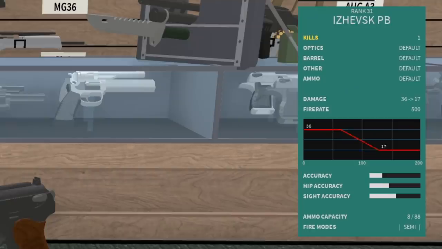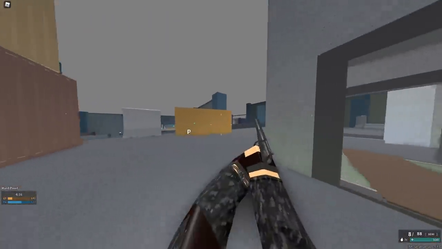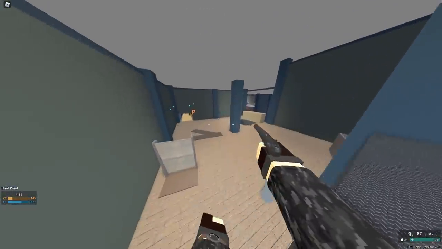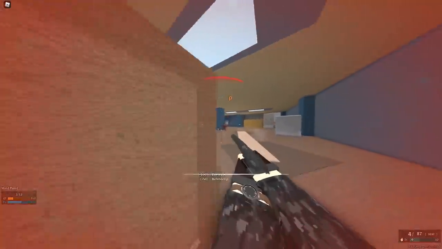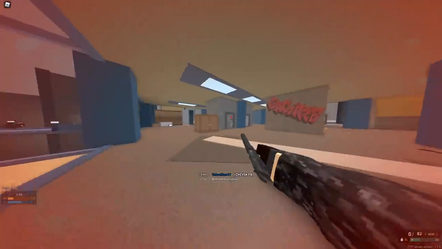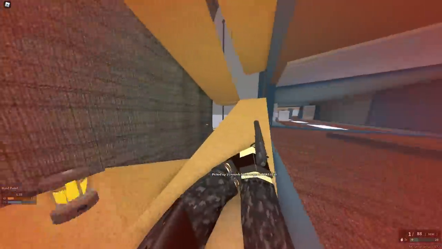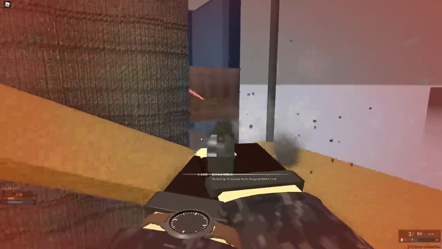The base damage, or the max damage, actually goes up a little bit. Oh, but the fire rate goes way down. And on the lower end damage, instead of it being a 5-shot kill, this would be about a 6-shot kill at a distance. So that's nearly your whole magazine. Oh, yeah, that's a much slower fire rate. It's still pretty quick, though. You could still tap fire with this thing pretty fast.